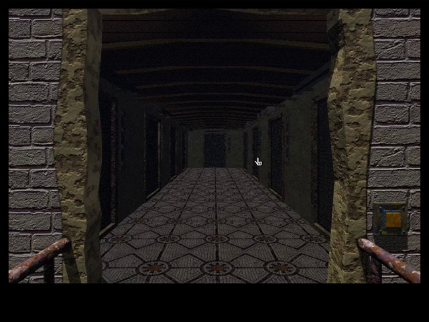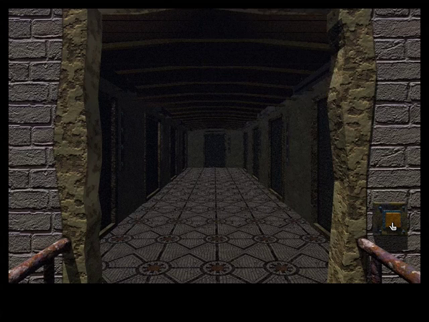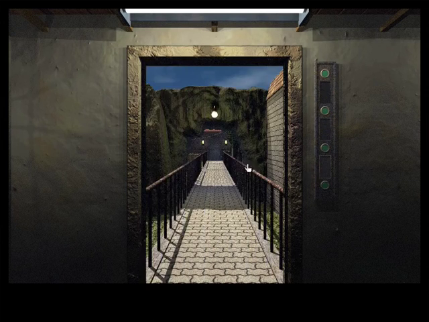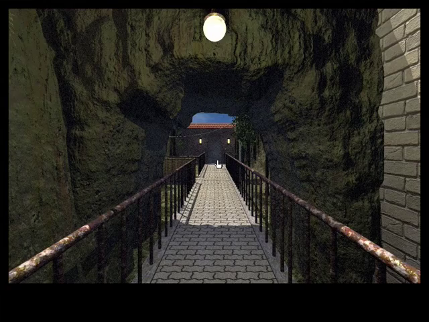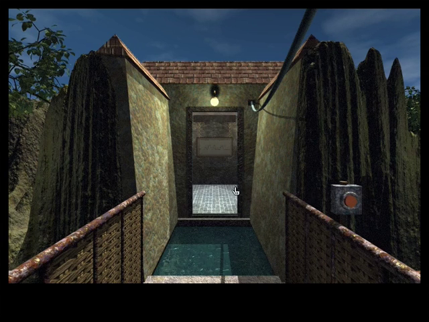3, 7, and a number I did not see. 1, 5, 2. Alright. Well, that sounds nice. My kind of numbers right there. Okay, so we haven't been here in a while. We were here a long time ago, but let's go back and check this area out again.